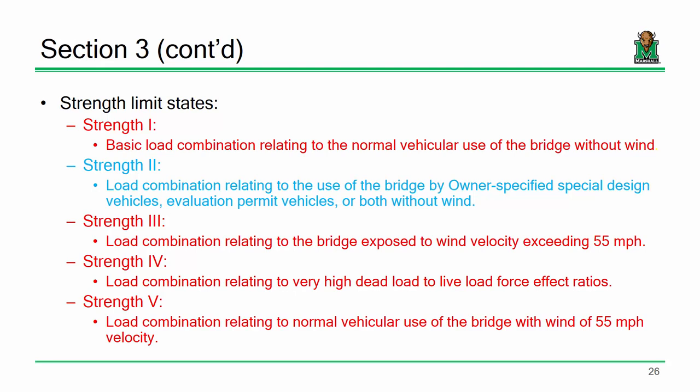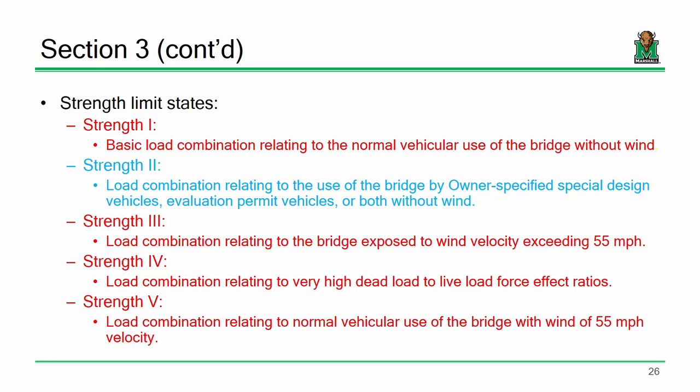Now, Strength 2 is one that you probably won't hear many people talking about. Strength 2 is basically the specification's device to be able to handle the way different states do things. In other words, take Kentucky. We're going to talk about the live loads that we use in bridges later, and Kentucky says, that's great, we're going to take those live loads and bump them up 25%. Why? Because that's Kentucky and that's what we do. Now, that's an oversimplification. Kentucky sees heavier truck traffic, and if that's what they need to do, that's what they need to do.